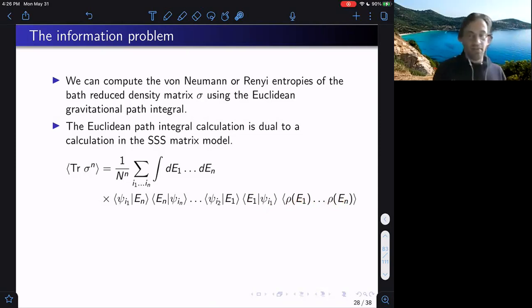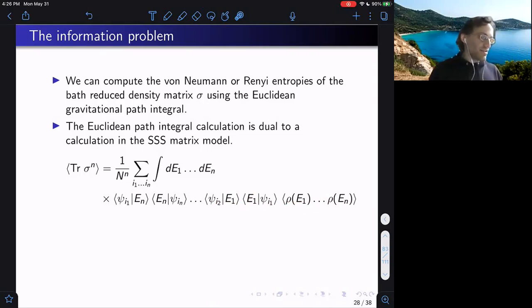And then when I take the matrix model expectation value, I just average over these density of states here. So this is something a little different than what this West Coast paper did, because they also took the states themselves to be end of the world brane states, which are selected from an ensemble. But here I'm not doing that. But that's okay. It's a perfectly valid calculation to do.